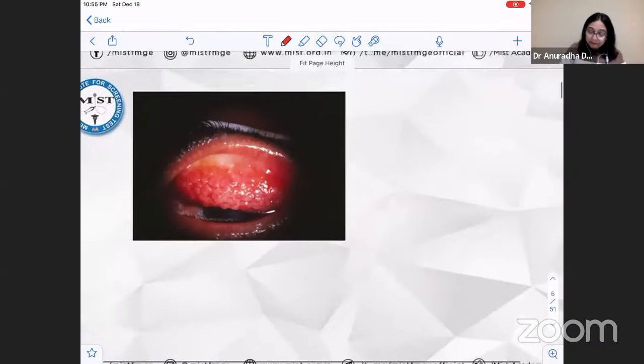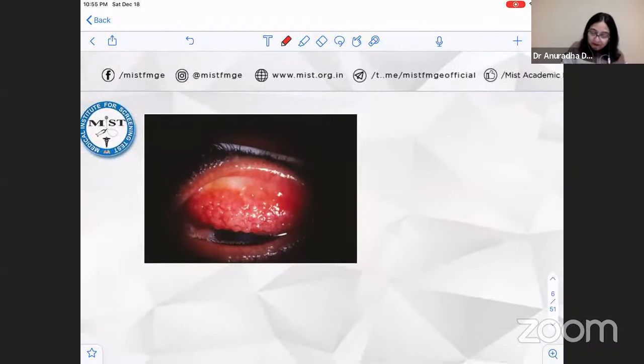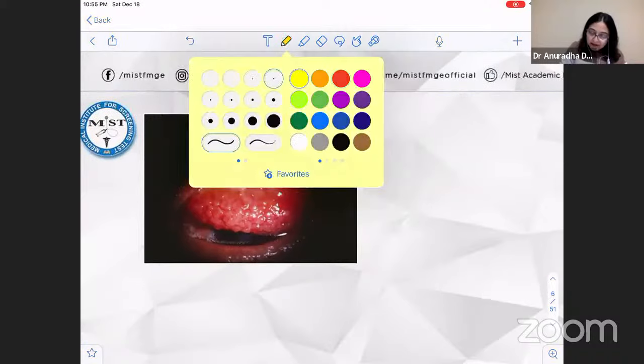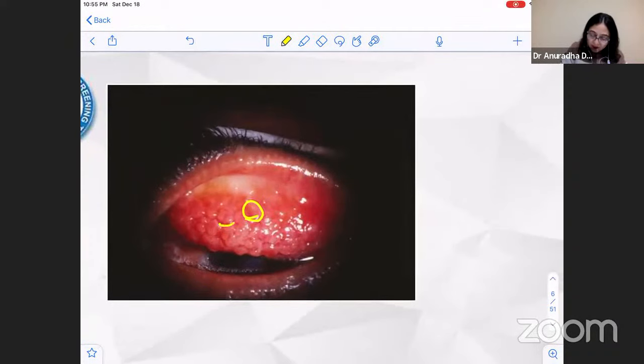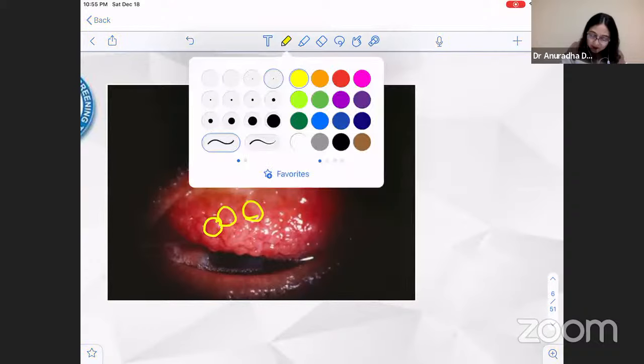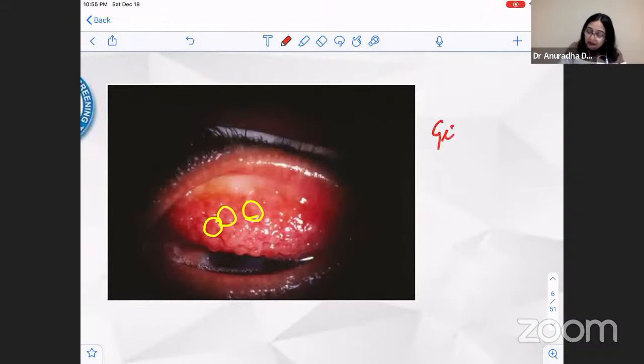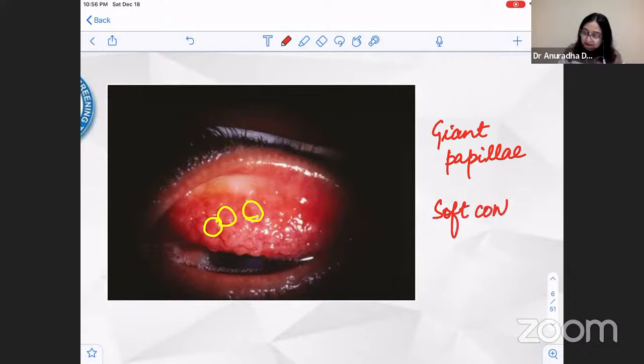formation of papillae, which are big in size. You see these lesions here, these are your papillae, the large papillae over here. When their size is big, they are called giant papillae. So you can see giant papillae here. These giant papillae can occur as an allergic reaction to contact lenses also. So giant papillae can be seen in VKC also. They occur in reaction to contact lenses, especially soft contact lenses.